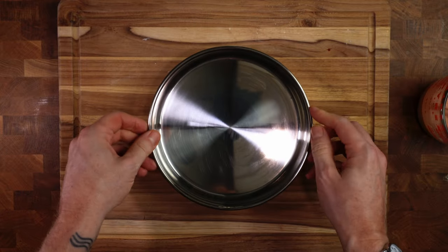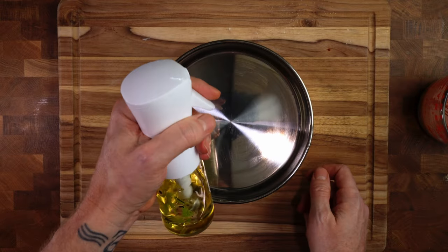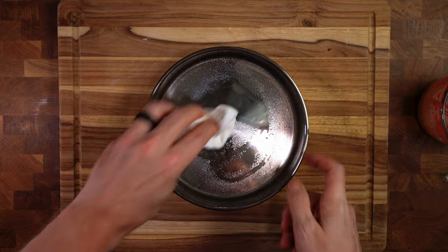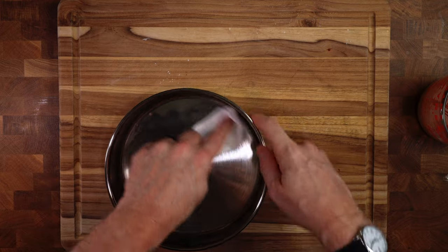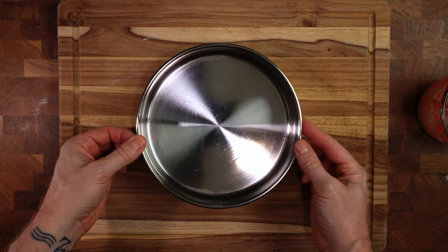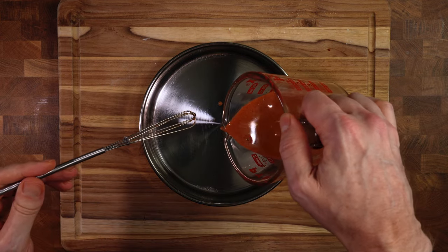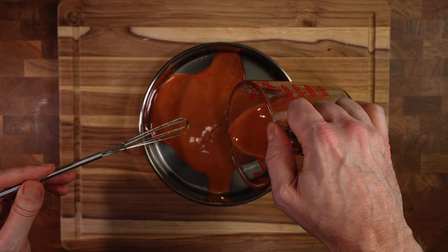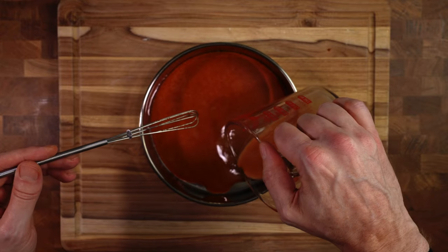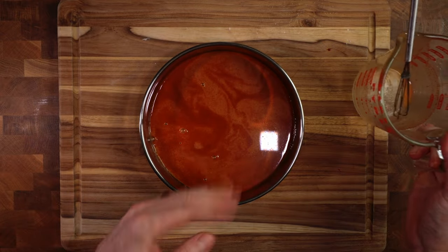Then we're going to get out a pie pan. This is a closed pie pan — notice nothing's going to leak out the sides. A little bit of oil just for non-stick purposes. I'm going to wipe that around with a paper towel to get a good coating everywhere. I'm going to take some of our mixture and pour it into that pan. You want about an eighth inch of liquid. You can go thicker if you really want to, but it makes for a little bit of a weird bacon. This pan is going to take all of this, making about eight to ten pieces of bacon.